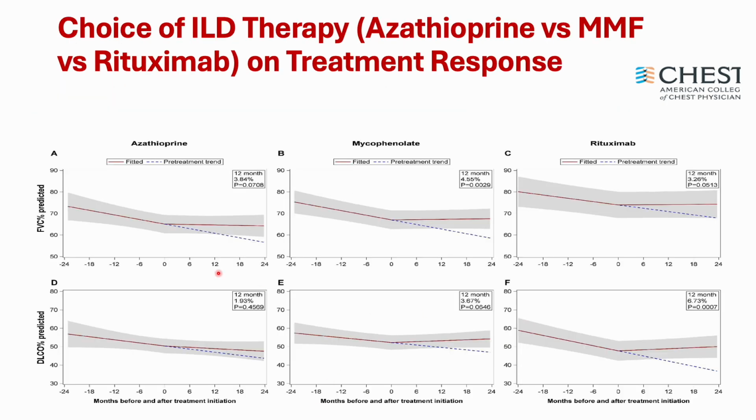Does it vary if you give azathioprine or mycophenolate or rituximab? The answer is no. There's no clinically significant difference whether you give either of the drugs. But yes, it will matter based on what patient profile you're seeing and what the patient's own preferences are. Does the patient prefer oral? Does the patient prefer coming in for an infusion? And what is the side effect profile we're dealing with, and what are the other comorbidities your patient has. But you can safely give either of these drugs with the confidence that they'll be efficacious.